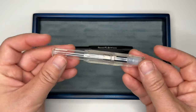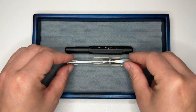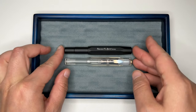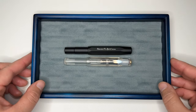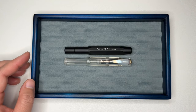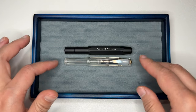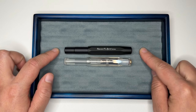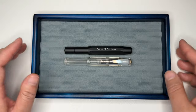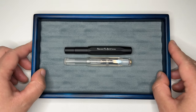It's plastic, not glass, if you're familiar with these pens. Just sharing some fun facts behind those. And you can see they're very similar in size, and when you look at the specs on Kaweco's site, they have a lot of the same dimensions, and the weight difference obviously is going to be different from the plastic to the metal. And so we'll get behind those other details with the unboxing of the Kaweco Piston Sport. So let's go ahead and get into that.